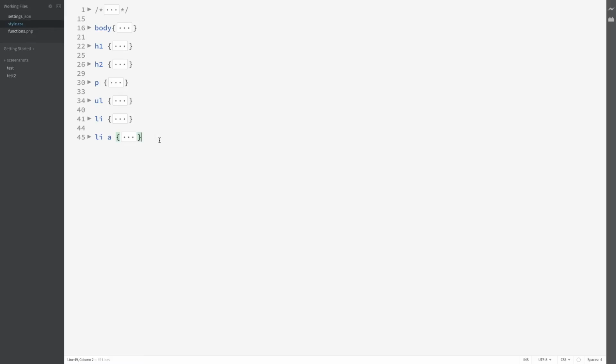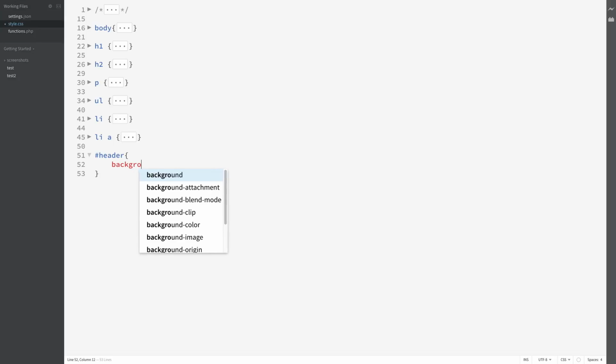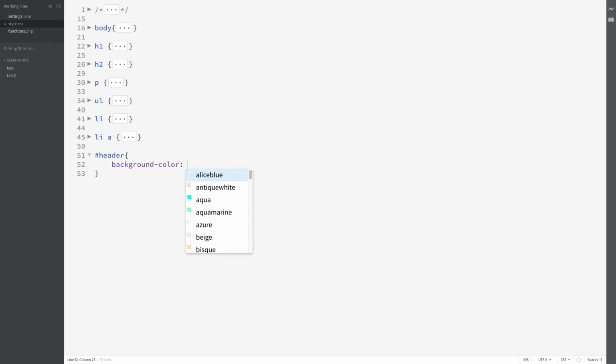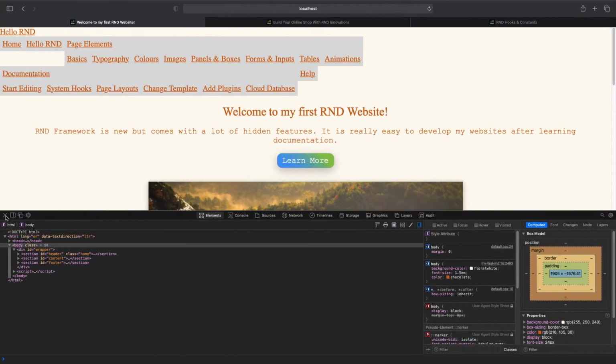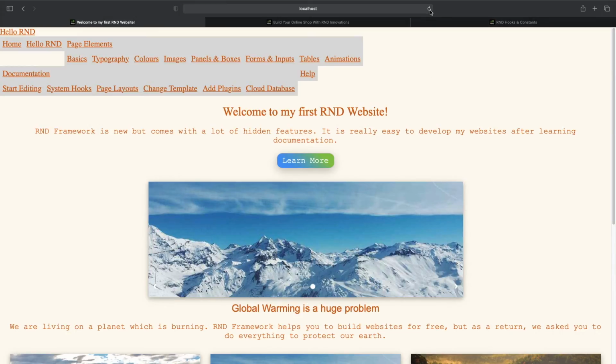I create a CSS style for the header area. Background color. I want to put something dark there. It could be black or brown. I prefer brown. Then I save my style.css, go to my website and reload.